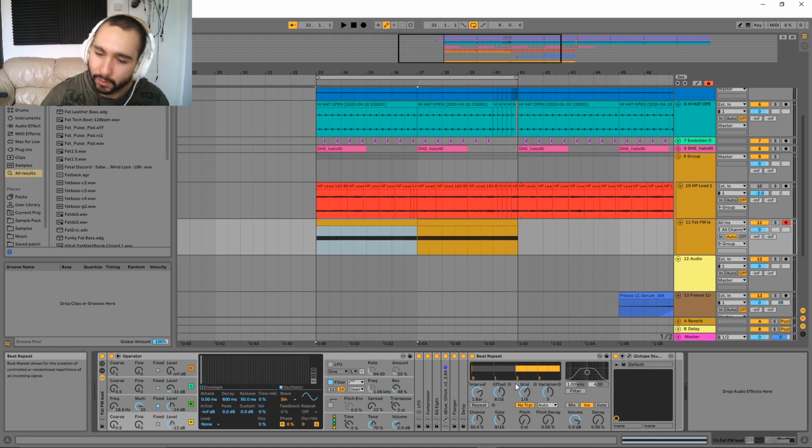Over here I've got it set to a bar, and you can see it's only being played on the 2nd or 3rd beat of the phrase. I have the offset, which is pretty much you can make it start on the 1st, 2nd, 3rd, anywhere between the entire phrase that you have selected, or let's call it the interval. So I have it set to play on the 3rd or 2nd, whichever one you want to call that. They call it the 2nd, but obviously 1, 2, 3, 4.